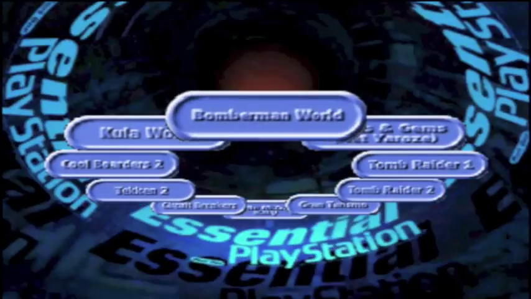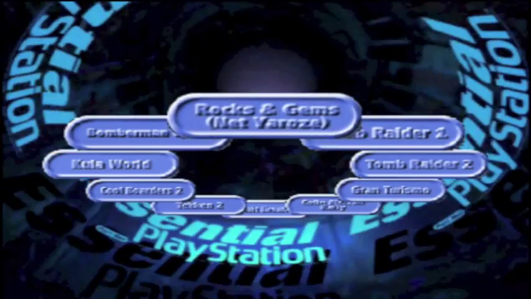No. Here's what we're gonna do. We're gonna play the rest of the demos featured on the disc. There's only two more. Oh, there's only one more. Rocks and Gems, not Yaroze. Okay, so we're gonna do that one. Oh, crap. We probably will have to reset after this one, since it's a Yaroze game, and they usually don't cooperate very well unless you reset them. That kind of sucks.